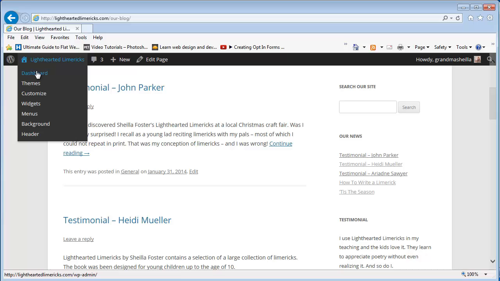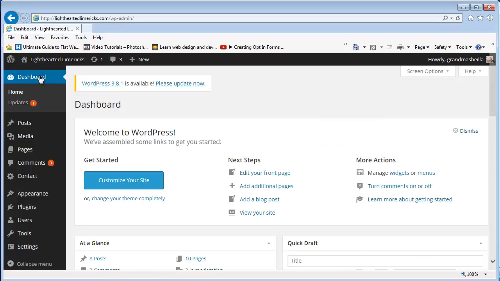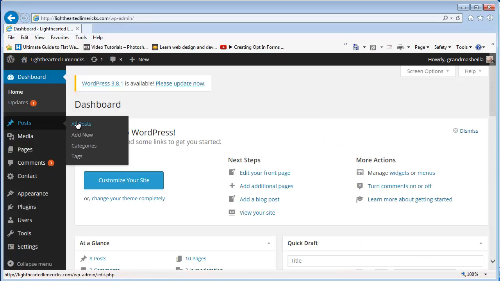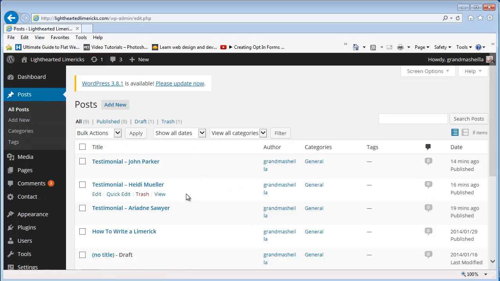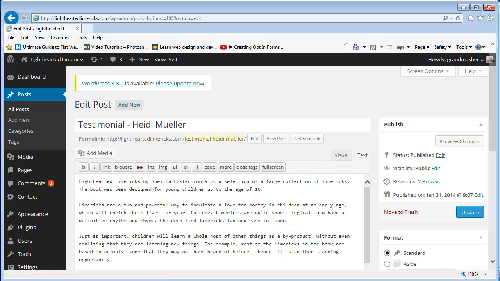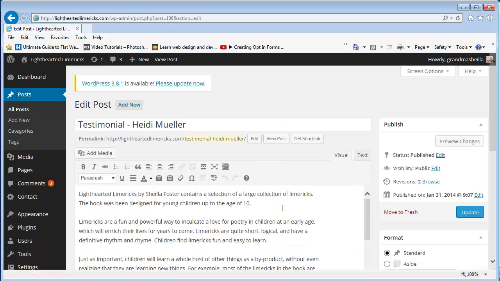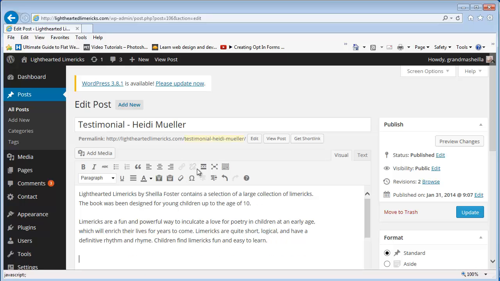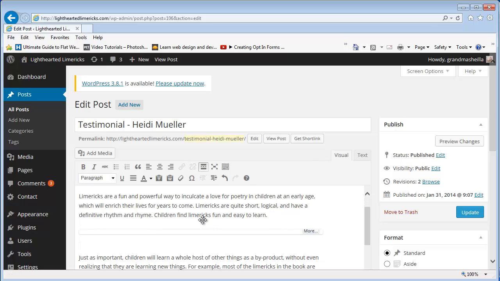Okay, let's go back to the dashboard again. Posts, and I'll do the same for Heidi Mueller's one. Okay, so here we go, Lightheart Limericks. I will put a more tag in there.